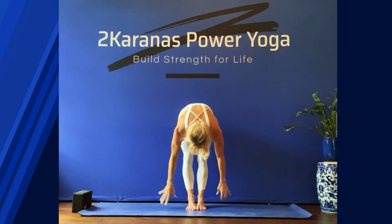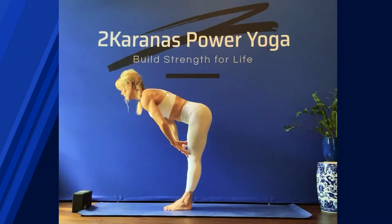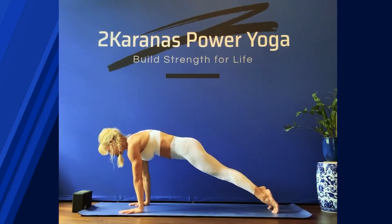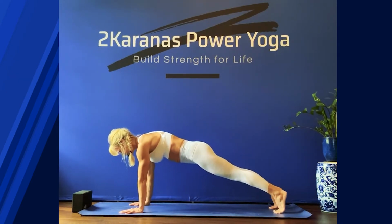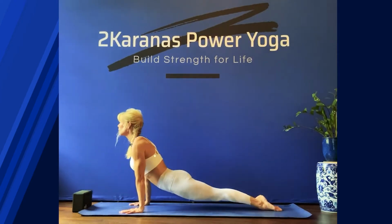Inhale, mountain pose. Exhale, forward fold. Option to take the swan dive. Inhale, halfway lift. Exhale, high plank. Plant your hands, step back. Inhale, hinge forward. Exhale, low plank. Squeeze elbows in and hold. Inhale, high plank. Exhale, low plank. Inhale, up dog. Flip your toes. Lift your chest through.